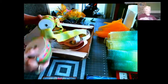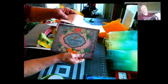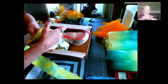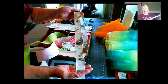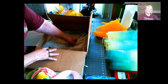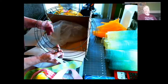Then we have all these beautiful ribbons. This one comes with it. This one comes with it. And this matches the sign. This one comes with it. This one comes with it. There's about 5 yards of each one in the kit. And of course you get your zip ties, and your ring.